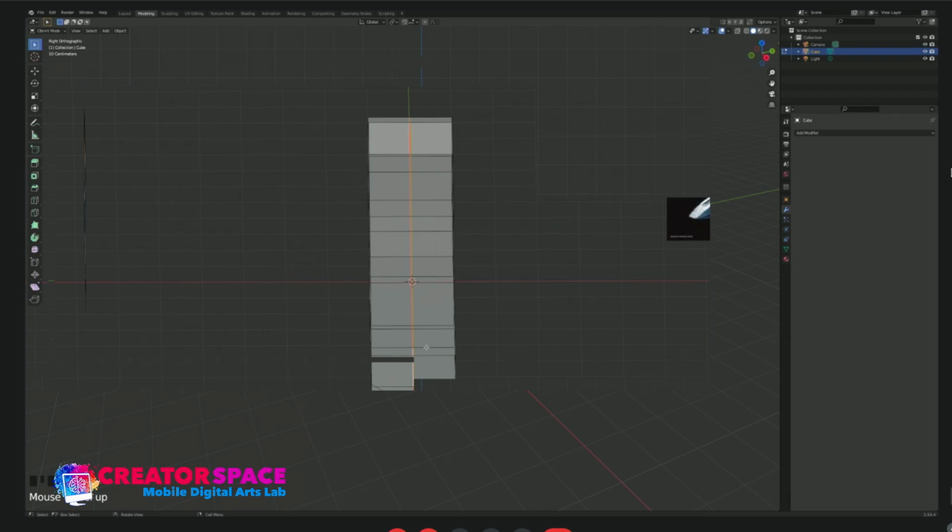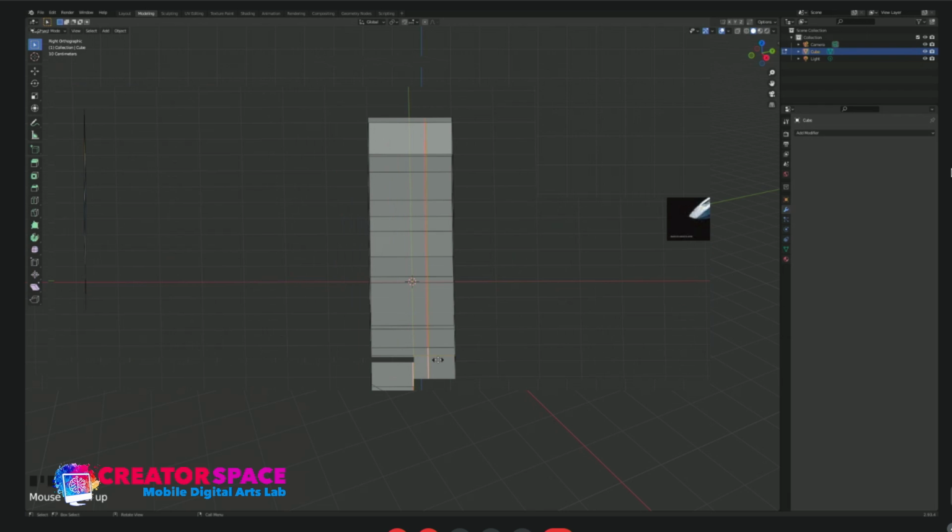If I press G twice, that means I'm going to move the edge loop without messing up the geometry. If I don't press G twice and I move it, it will move the whole section instead of just the edge loop.